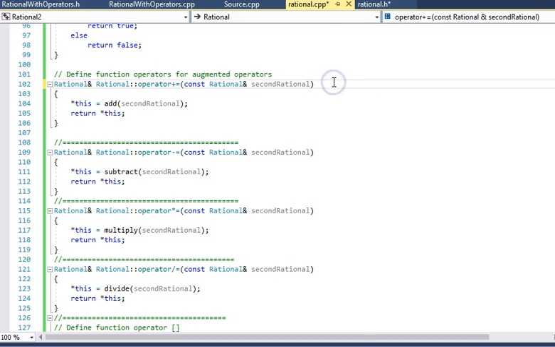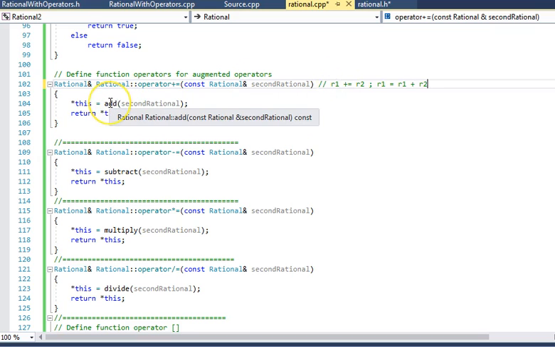What happens here, the operation will look something like R1 plus equal R2. And this augmented addition operation basically means that R1 is equal to R1 plus R2. So the parameter is added to the implicit object, in this case R1, and the sum is stored back in R1.